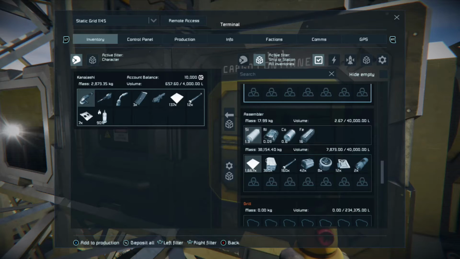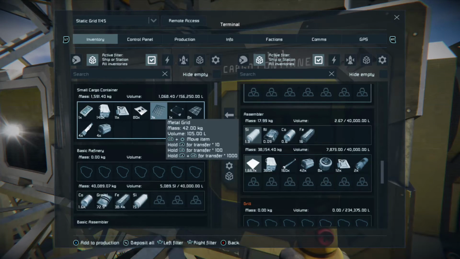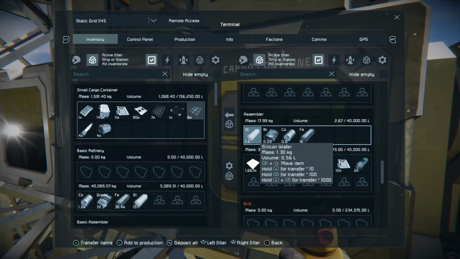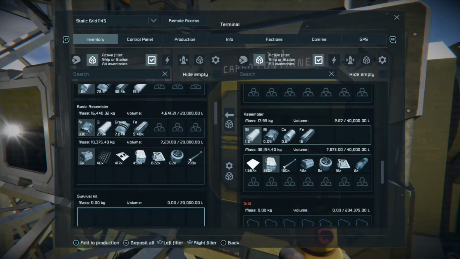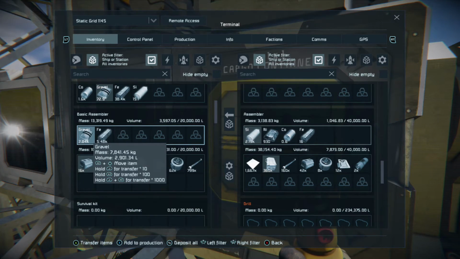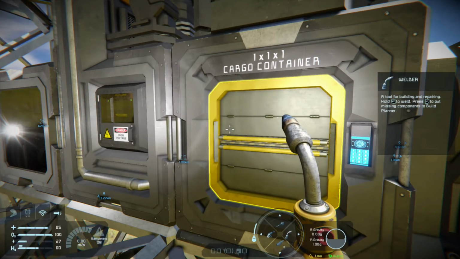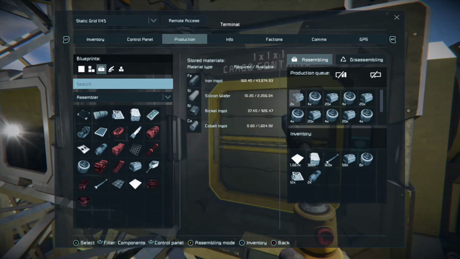And if your assembler needs help and you need to transfer stuff over, just head on over to it. If you highlight the spot here, and then you go over to the other side, and then you go to the place that has the resources, highlight it. You just transfer the stuff over. We'll just pile everything into the assembler, and yeah, we got tons of stuff to build this. So it'll build away this stuff.